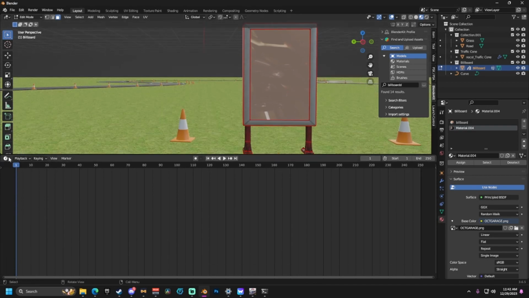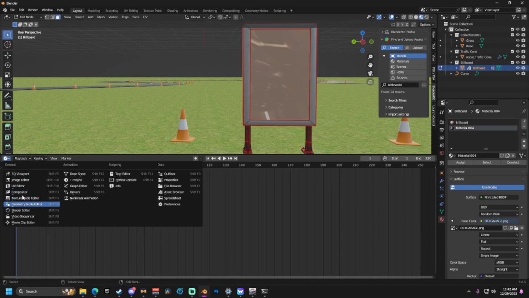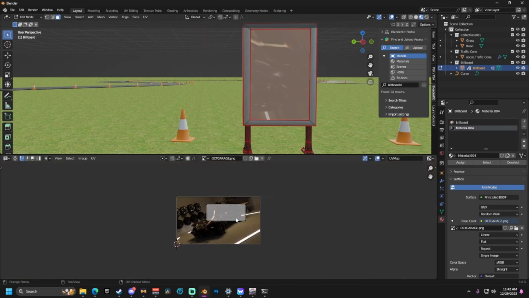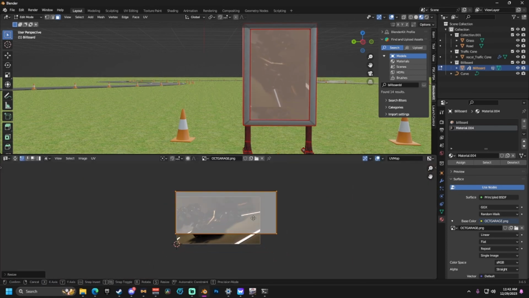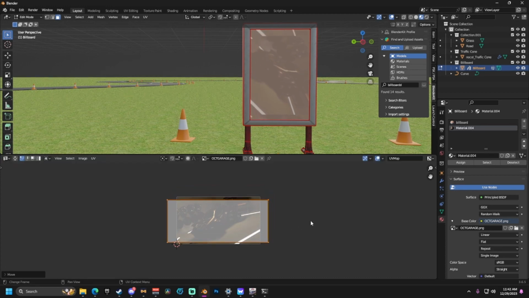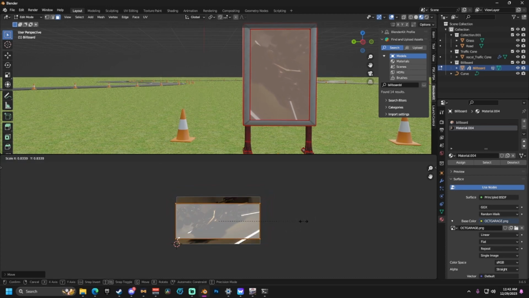And then we'll come in here and go into the UV editor, and we'll scale this up a little bit. Scale this back down. Then we'll scale it on the X, or I'm sorry, the Y. Raise it up a little bit. And then we'll scale it on X to make it a little wider.